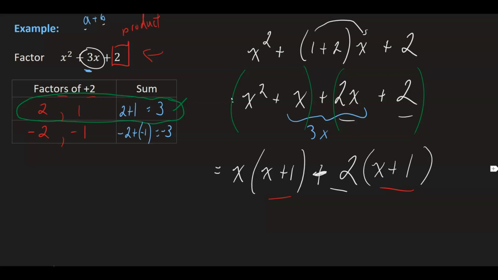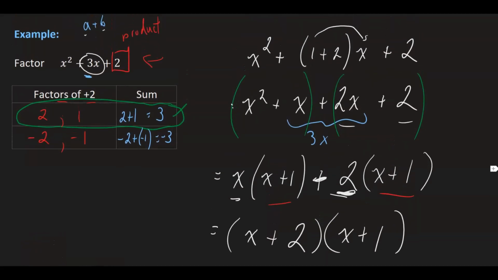And now this is actually the first bracket, because it's supposed to turn out like this, right? The second one I can say is x plus 1. The first one is the coefficients in front, which will be x plus 2. And if you want, you can try using FOIL to multiply those out, and that should be equal to x squared plus 3x plus 2. And now it's factored.